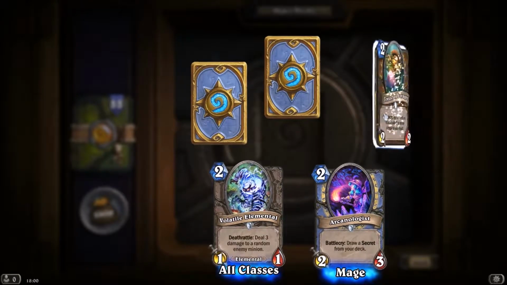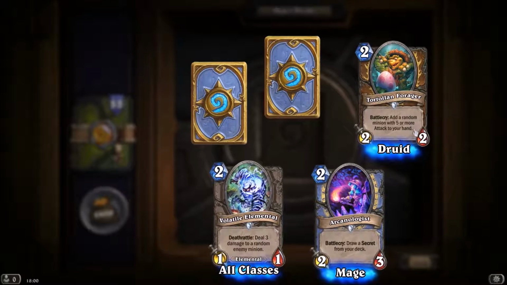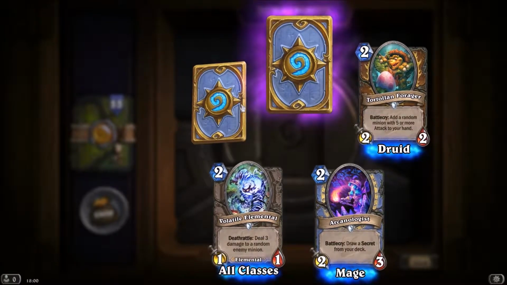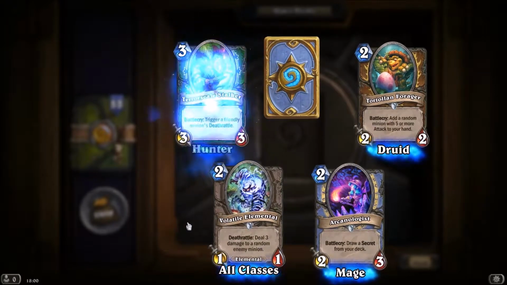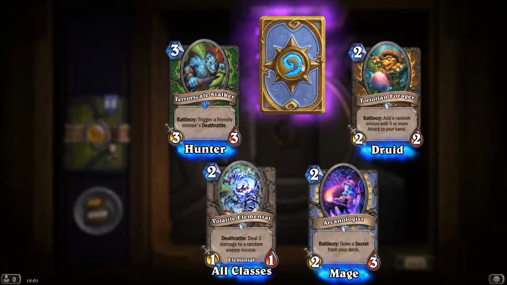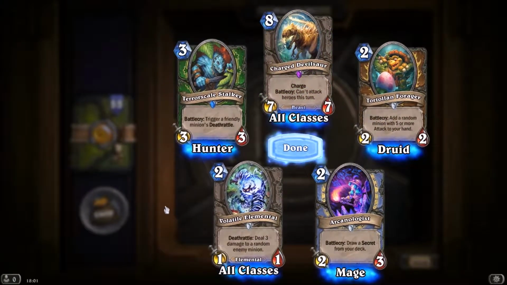That's useful as well. A Tortollan Forager. Add a random minion with 5 or more attack to your hand. Okay, I like that. The rare is going to be a Terrorscale Stalker. Trigger a friendly minion's Deathrattle. And an epic, we've got a Charged Devilsaur.